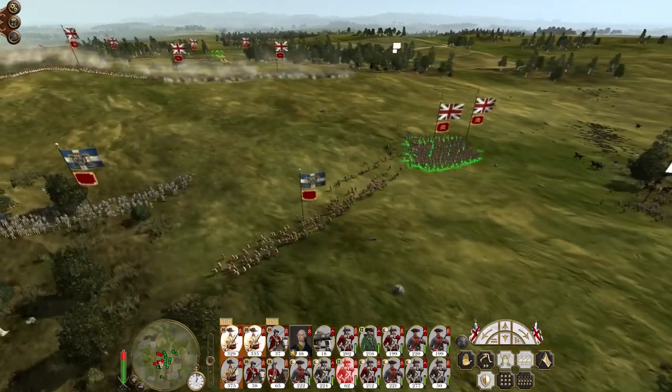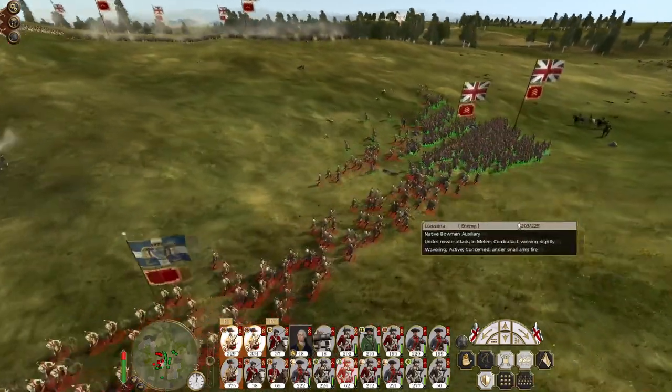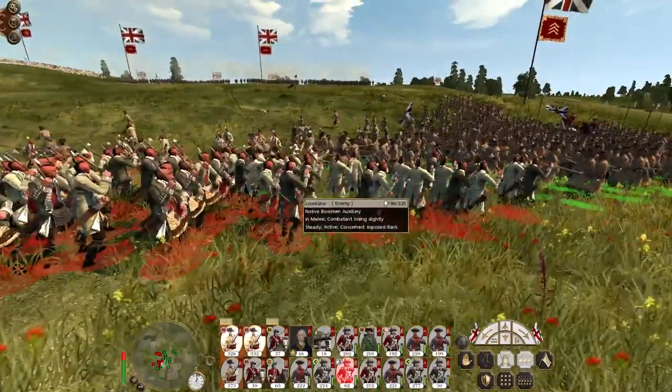Look at the bowman. No! You can't get within range. We've got skirmish mode on. No! You want to go, yes, and the pikemen don't care about skirmish mode. They've got big pointy sticks.